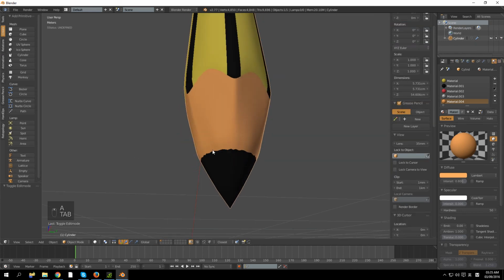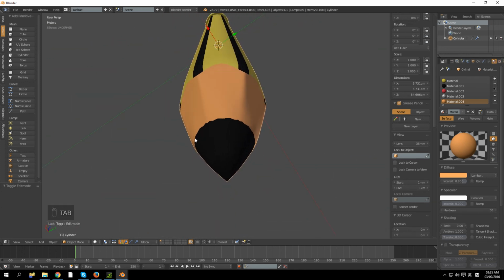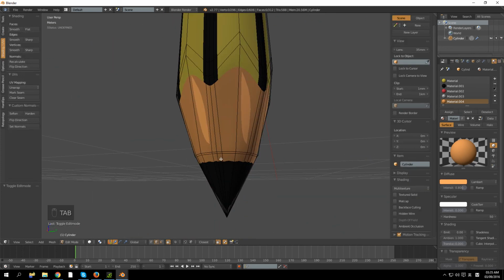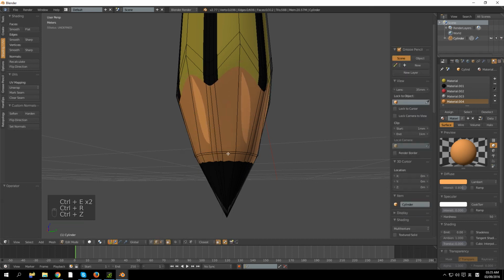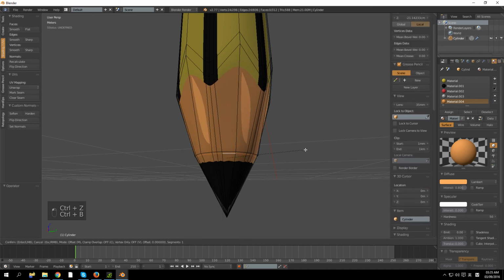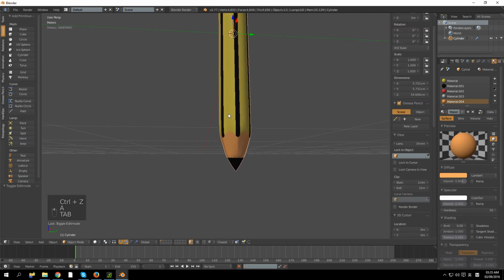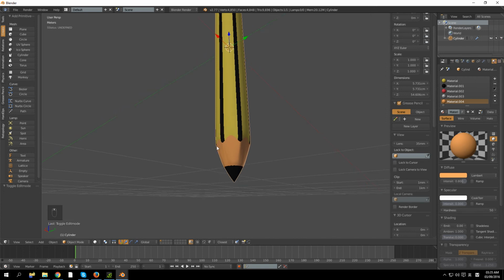And that kind of makes it not so jittery. Right, so it makes it a little bit tidier, I think, anyway.